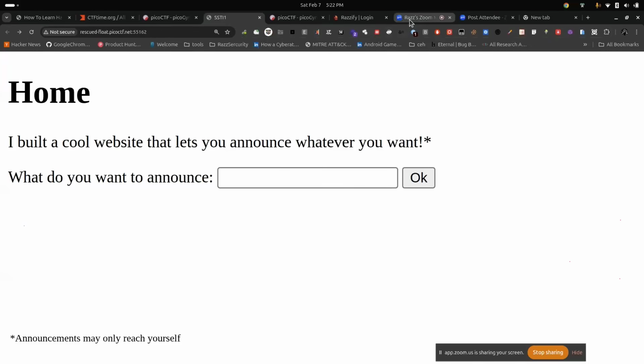The URL? No, the URL, we don't do anything. We need to do something here. So this announcement function has some security issues. So we need to find what the issue is. They gave us a hint in the description that it is server-side template injection. So what we can try here in this text box.